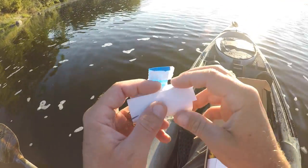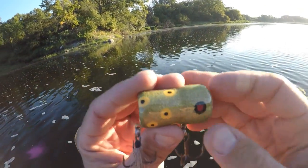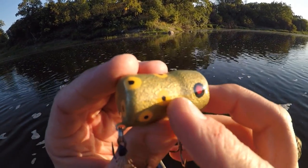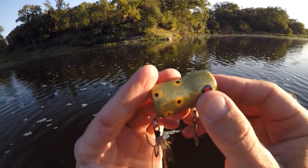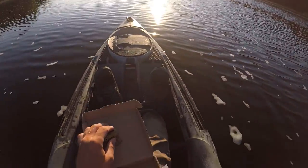So we'll take a look at what we've got here. And it is a really cool bottle cork frog popper. I just love the texture of the paint on that cork underneath the clear coat there. It looks almost just like real frog skin. So that is a sweet looking lure. I can't wait to give it a try out here.